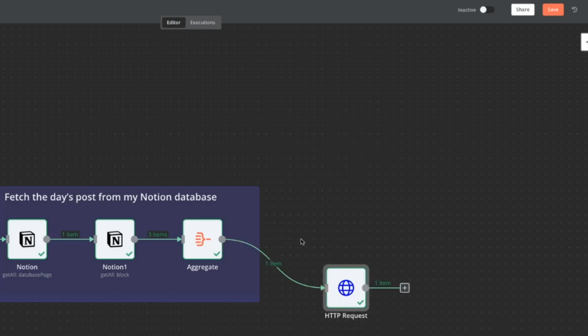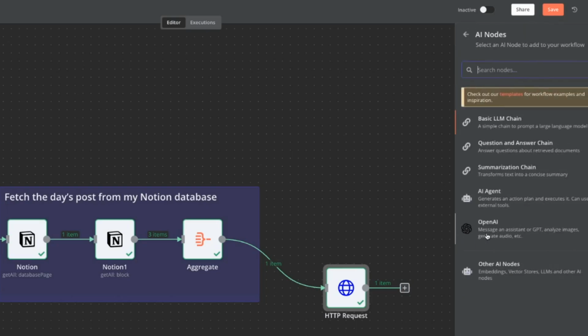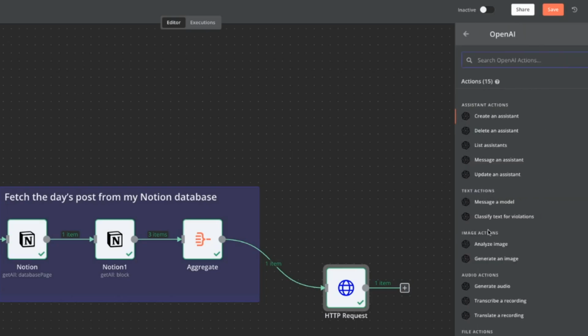That's good for the image, but now we need to do something with the text and make it actually look good before we send it out to LinkedIn and combine it with the image. So I can go to this node right here from aggregate and click and drag another arrow of egress for the data. And I'm going to click on Advanced AI because we want to use GPT this time. I'm going to click on OpenAI and let's go to Chat with Assistant.